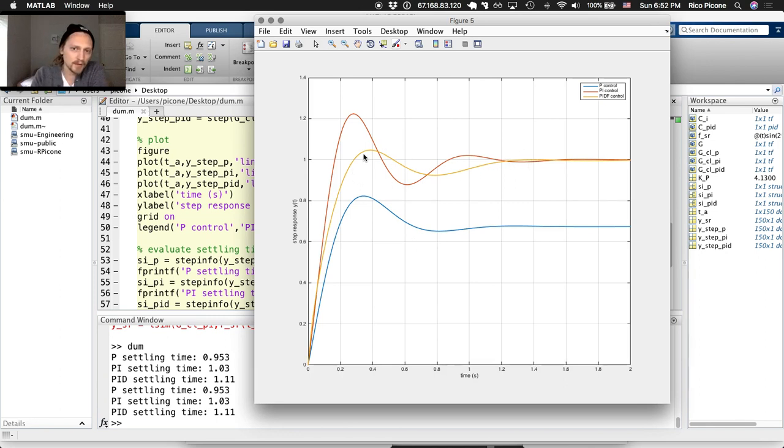The percent overshoot is pretty minimal. I think that it looks like it designed it for about 5% overshoot, which is pretty nice, but we were doing about 23% before, so it's sort of a different transient response, right? Similar rise times, not significantly different on rise time. But yeah, settling time is definitely longer, and also the percent overshoot's a lot smaller, which may or may not be what we want.